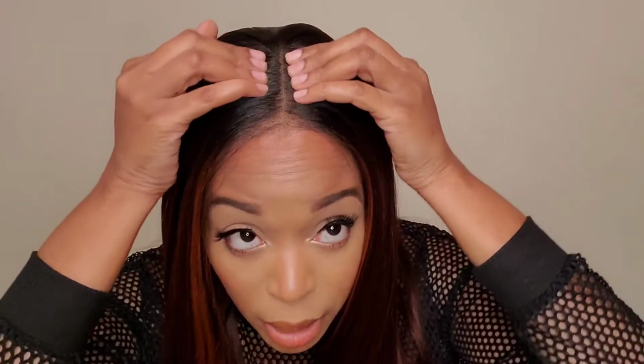It is on the thinner side. It is thin. I tried to put it with a nude cap, but in the very beginning, if you guys saw, it's so thin that if you manipulate it a certain way, your nude cap would show. So I'd recommend wearing a black wave cap. But even with the black wave cap, you guys can see with the press powder that I put in the parting, it still looks very natural. I could go for a little bit more, but even with this, it still looks very natural.